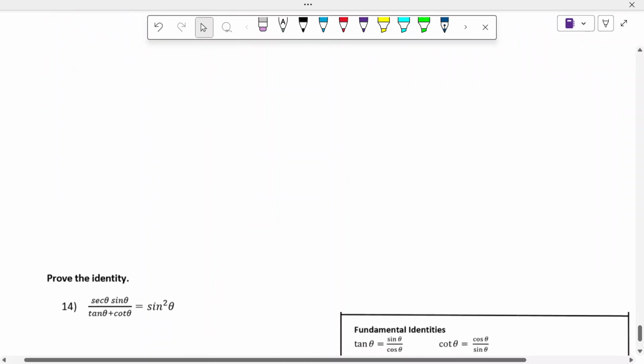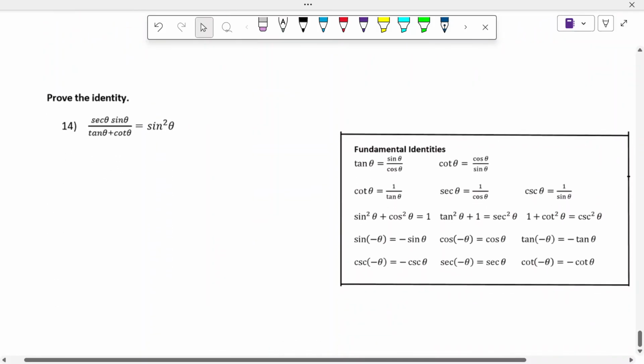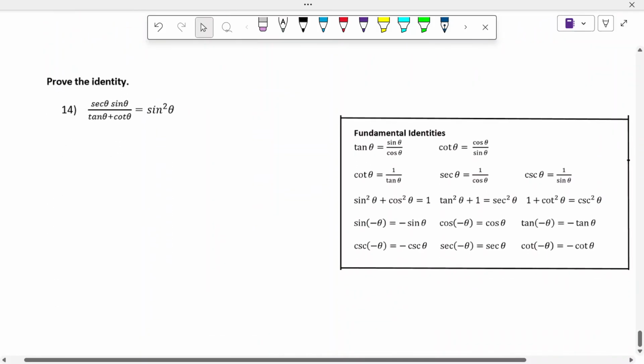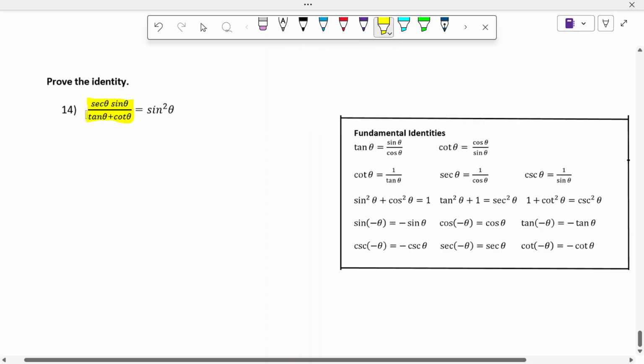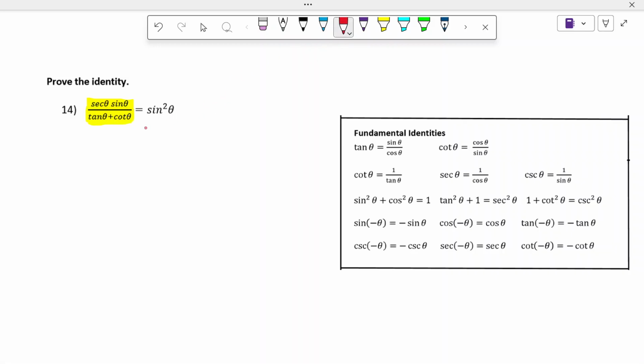Let's check out another identity to verify. This one looks a little more complicated. It's a fraction. So let's see what we can do. Let's use the strategy again. I'm going to pick the more complicated side. And to me, it's still, hopefully, clearly the left side. Fractions are a little more complicated. There's actually a lot of things we can do with fractions. We have a lot of fraction skills. So let's do some stuff with that fraction. And our goal is to turn this fraction into a sine square of theta.